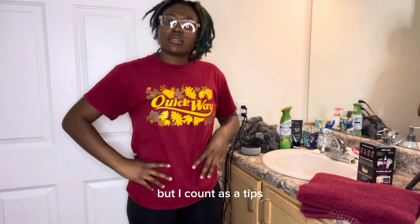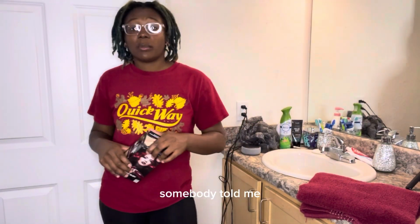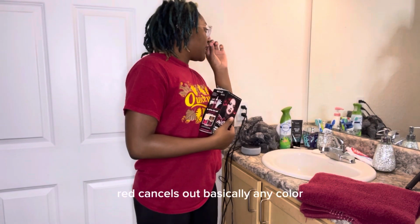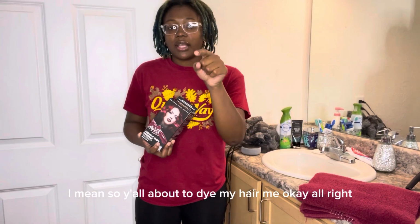Do that count as tips if it's not the root? I don't know. I'm just gonna dye it red. Two people told me that red cancels out basically any light color, like blue, green, any of that. So y'all about to dye my hair with me. Okay, all right.